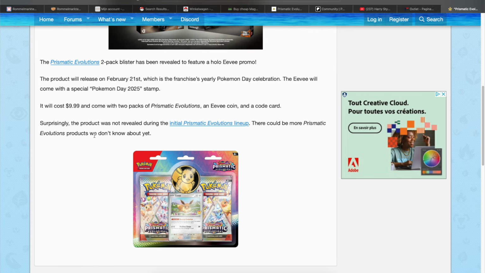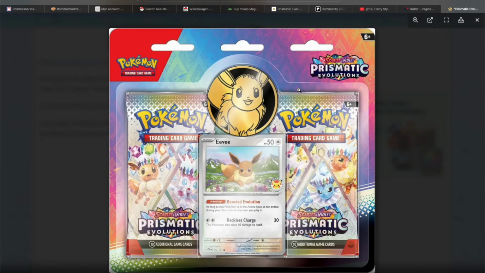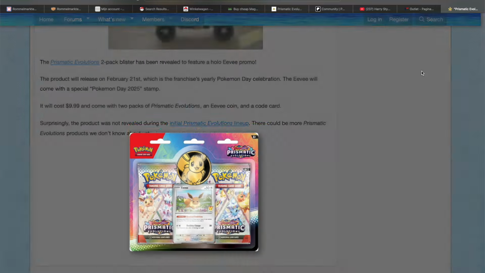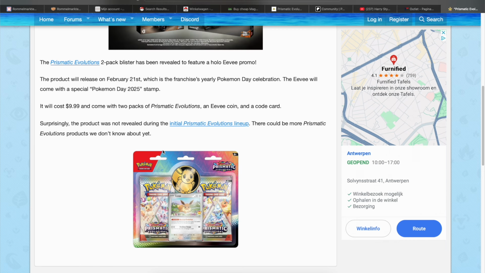I'm very excited for that. This is not the biggest news, of course, but it is looking nice. And because of this promo card, I think this will be pretty popular. If possible, I could try to buy some. When it will be on pre-order is just the question. We don't know. Basically all the products that have been revealed in the initial lineup are already on pre-order on some of the websites.